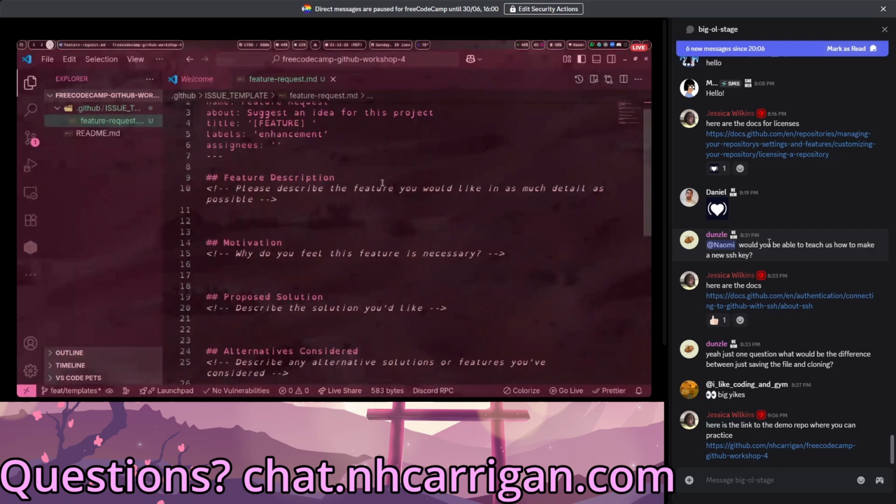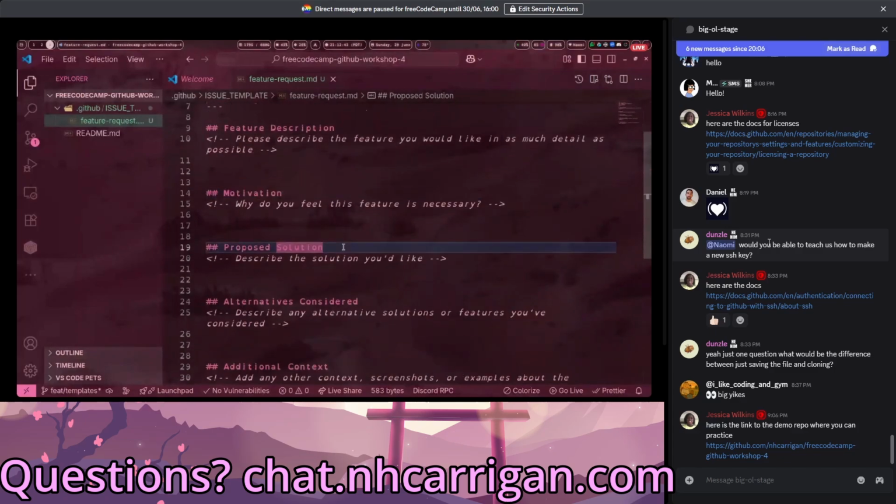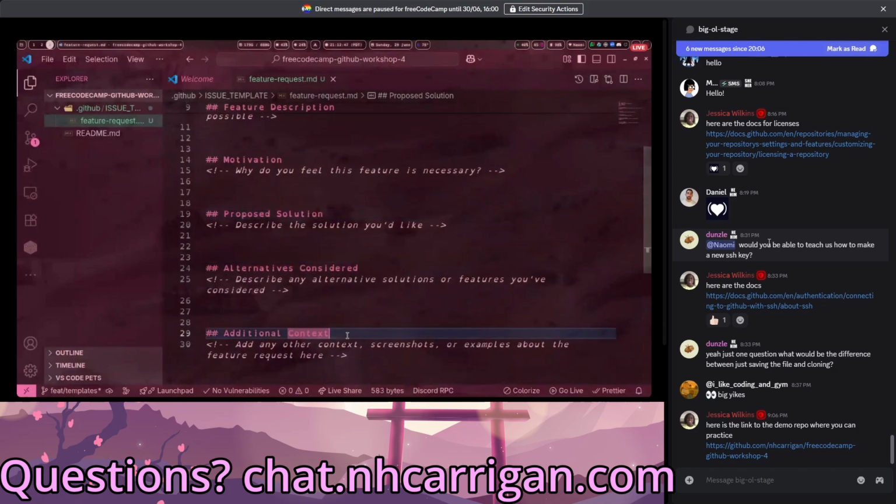Everything that is in this markdown will show up in that description box when somebody uses our template to open an issue. So we have headers. We ask for the user to describe the feature, why they want the feature, what they think is the best way to add the feature, any alternatives, additional context. It's a beautiful template.